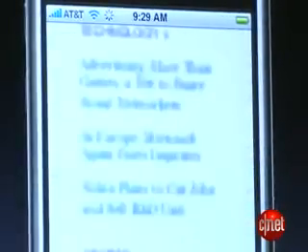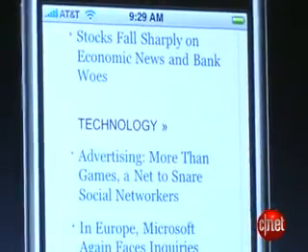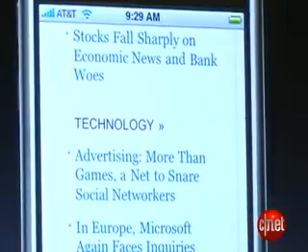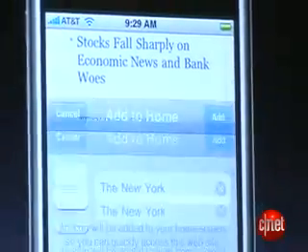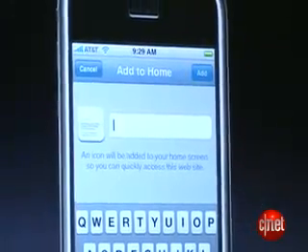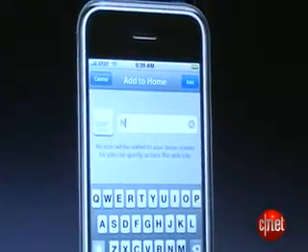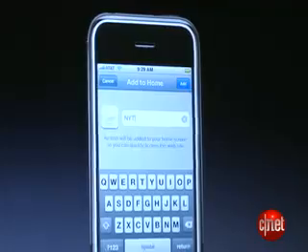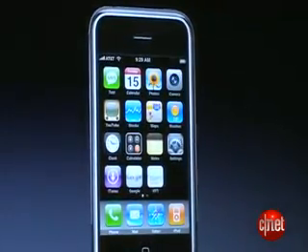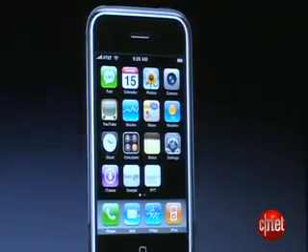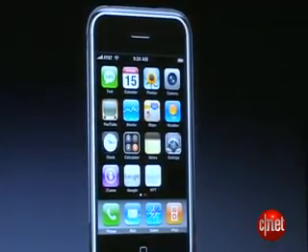And we'll zoom up to the technology section. There we go. And that's what I want to see. And we'll just go ahead and say add this to the home screen. And we'll get rid of the whole New York Times and just put NYT, because that takes up a little less room. And we'll add it. And now I've got a New York Times right here, right? And I just touch these and I go right back to those websites, which is really cool.